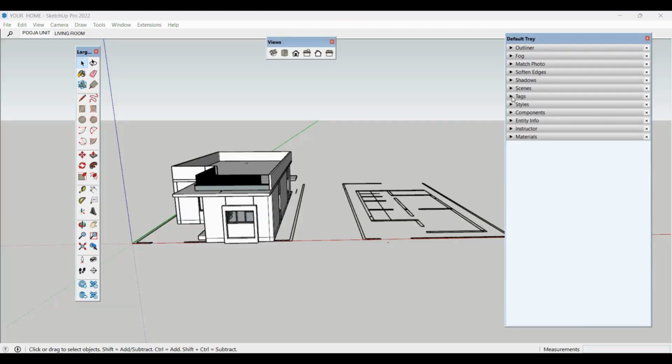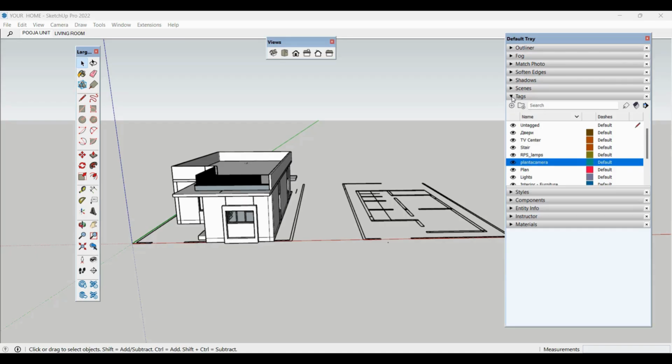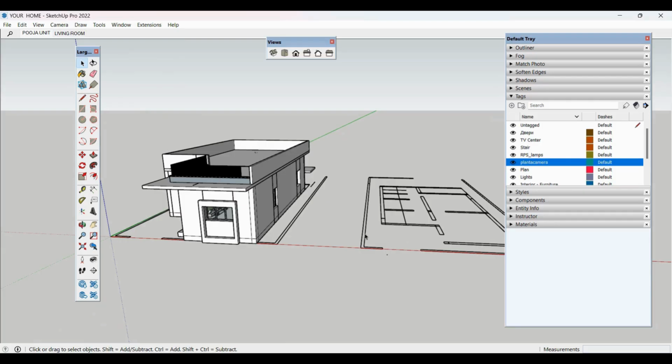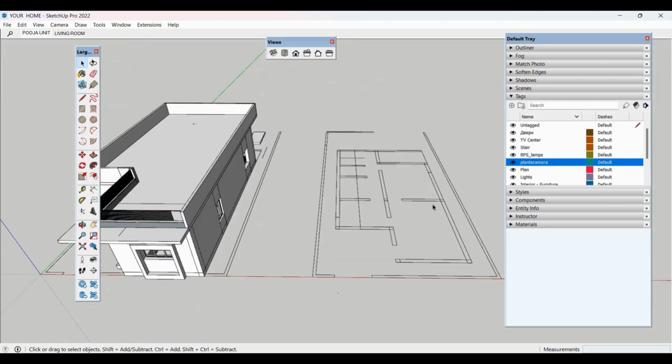Next one is tag. Tag is nothing but it's just like the layers we learn in AutoCAD. Okay, you know the intention behind why we use layers, to add the particular parts into different layers so that it is very easy to manage the work, and even it is very easy to do the work in rendering software like Lumen and D5. Okay, so here I have multiple layers. Now I didn't create any layer in SketchUp, but I am getting a number of layers. So these layers may be due to the AutoCAD layers.